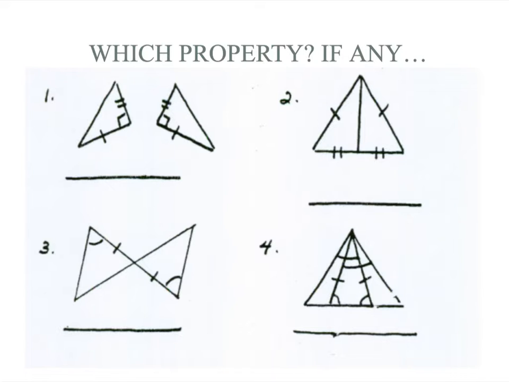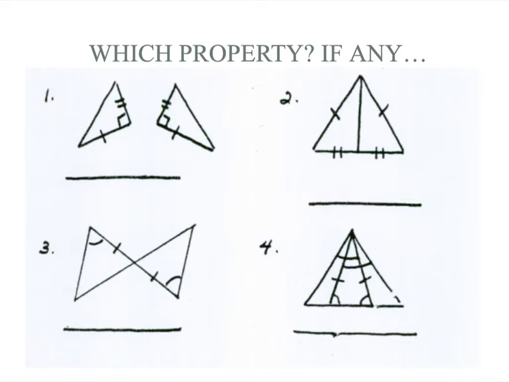Same type of questions. Again, what property, if any? So I would try these on your own and then hit play on the video, see if you got it right or not. Okay, but if you're still confused, then here we go. Time to explain. All right, this first one, looks like we got a couple sides here, and then this pair here, and then I got those right angles.